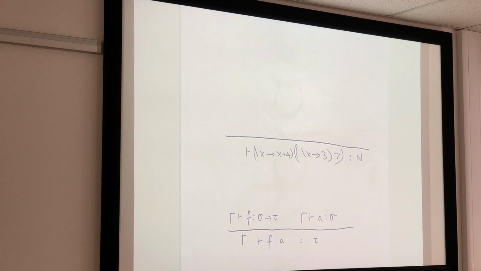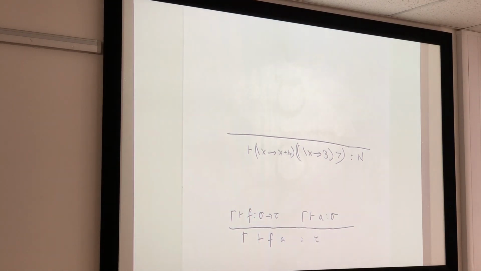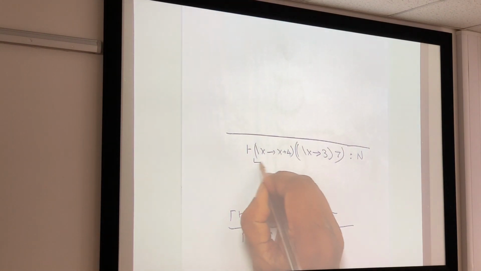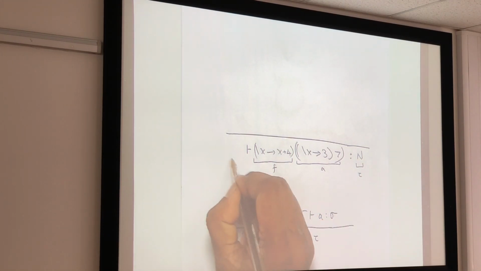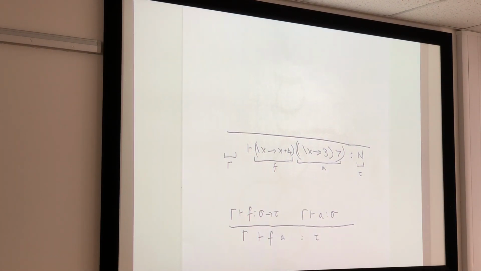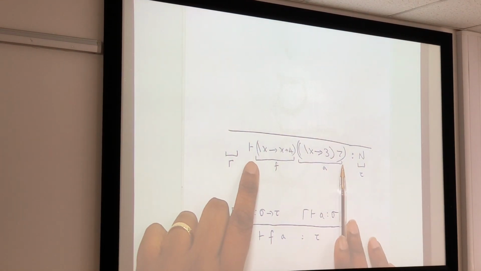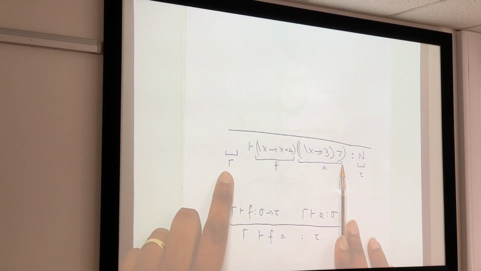How do you find that sigma? For us at the moment, we're just going to be super intelligent human beings that can work out what that sigma is. If you were to write an algorithm for computing types, you'd have to write an algorithm to find the sigma. Anyway, so this is the general rule. In our general rule, that's our f, that's our A, that's our tau, and that's our gamma. So the gamma is empty, and that's because, remember, the context always tells you what to do with the free variables. In reduction semantics, the context is telling you the value of the free variables. Here, we're doing types, so the context will tell you the type of the free variables. But in here, there are no free variables. That's why this context can be empty.